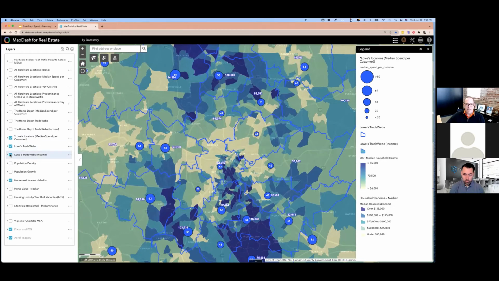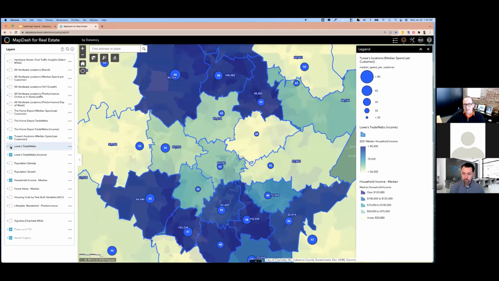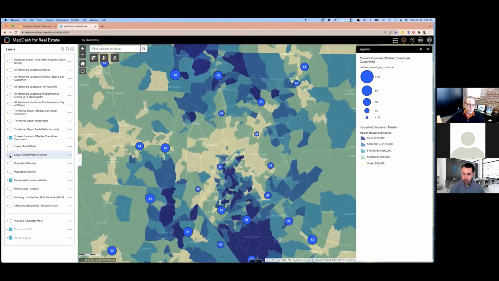And if I summarize up that income, what you notice is that there appears to be a great correlation, which of course we could measure, between the overall income, dark blues, and large median spend. And so the darker the blue of the market, the higher the median spend. And that's what we might expect. But remember, with that Home Depot, wasn't what we would expect. So if I'm managing that store, I'm curious about what merch to put in what stores, in what markets, and maybe what time of year, because we could do that.